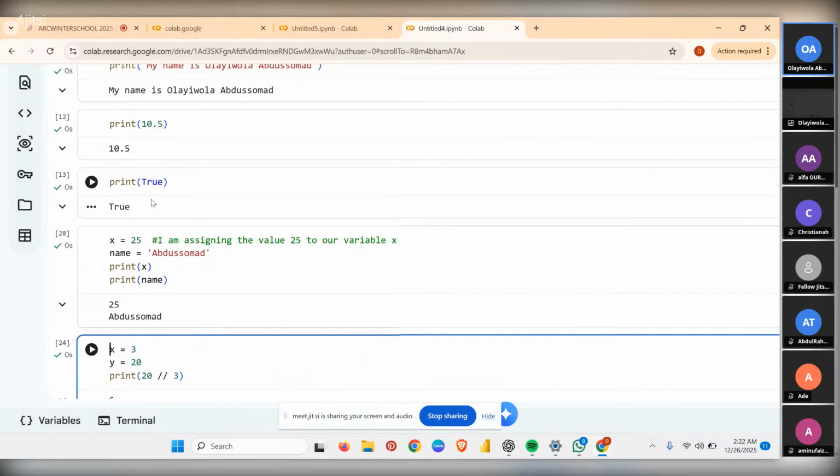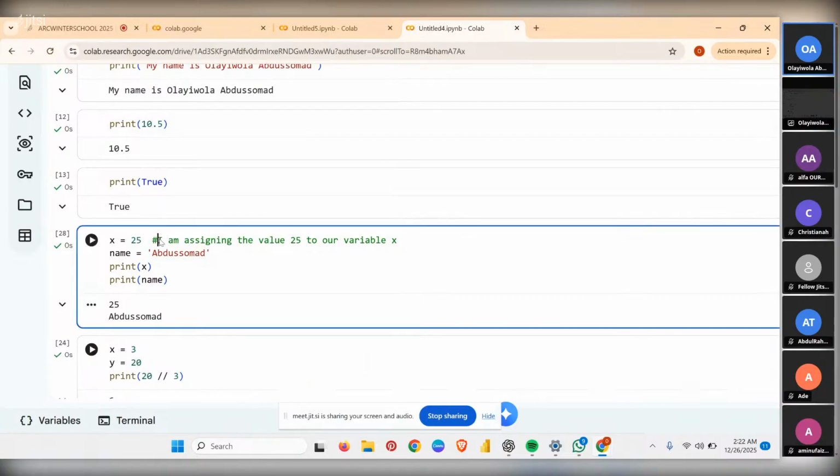Now if you want to do multi-line comments, you use this sign, the multiplication sign, three of them. A multi-line comment means you can write your comment as long as you want, and then add it at the end too.